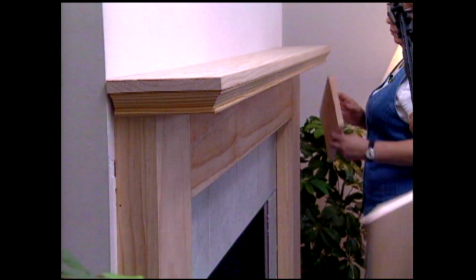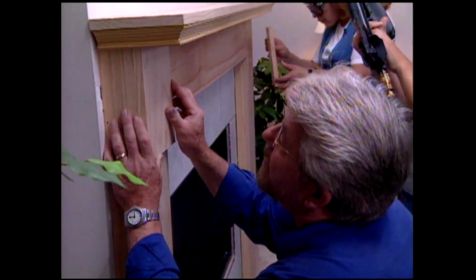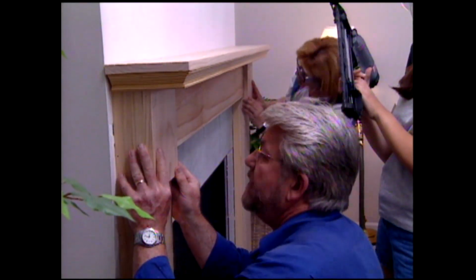All right, now these are called plinth blocks or corner blocks. What they're designed to do is to simulate the top and the bottom of a column. So we want to put these right in the center.